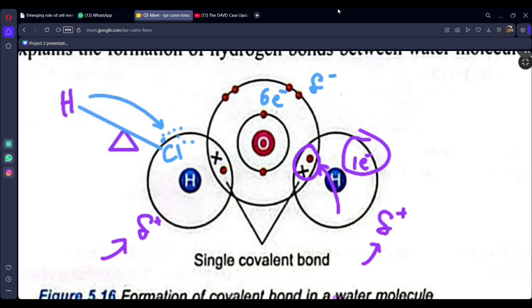So to answer your question, they are still bonded. But it's just one side has way more electrons, one side has way less. So when you have way more, you are electronegative. If you have way less, you are electropositive. Is that clear or not now? Yeah, yeah. So always remember, they are sharing a bond, they're sharing electrons, and they are still bonded. The hydrogen doesn't disappear, okay? Yeah, okay, we understand now.